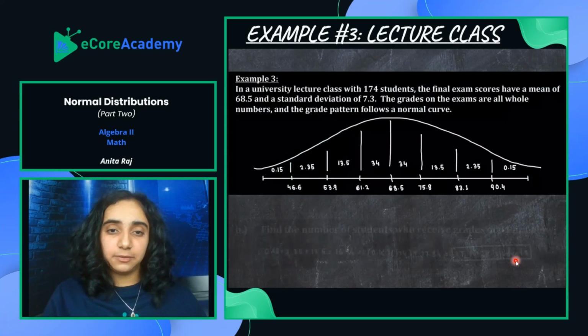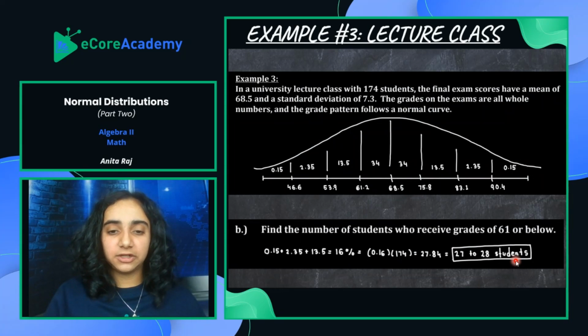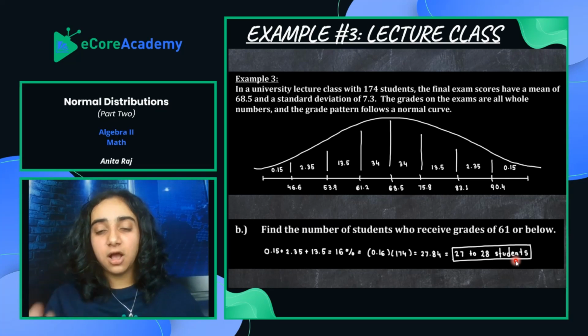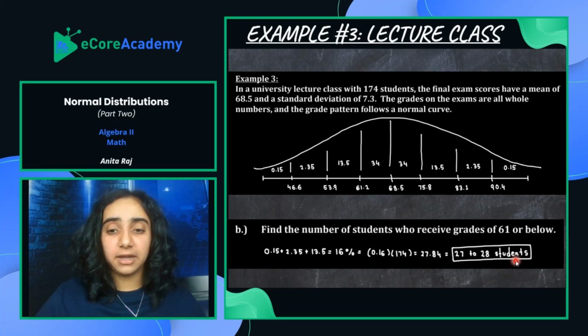Look at the next example. So same concept with the lecture class. Now we're going to find the number of students who receive grades of 61 or below. Keep in mind that 61 is usually failing, and 61 here is shown as an integer because we're told that the grades themselves are actually whole numbers, although our mean and standard deviation might not be. So we're going to look at our graph and we're going to find the interval or the number that indicates a range of the standard deviation that's closest to 61, and I see 61.2, which is very close. So we're approximating here. So we're at 61.2.